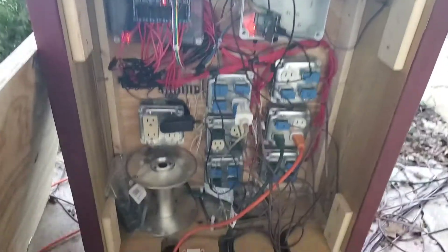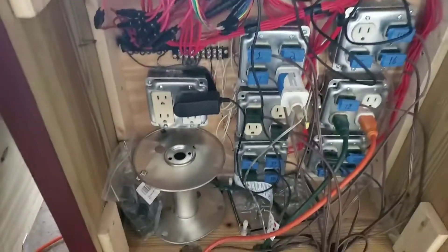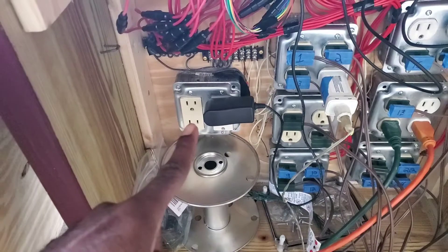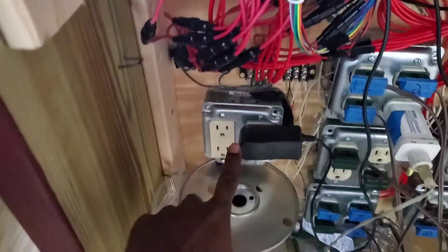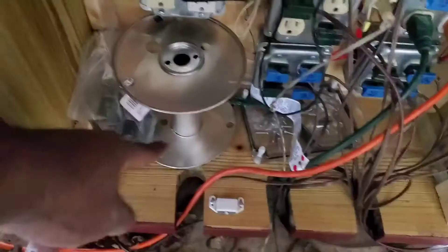We are starting at the control box, and I know it looks like a mumbo-jumbo mess, but it's not — it's really organized chaos. Coming in from the bottom, there's a black cord right here that comes in and goes to these outlets. This one is actually a GFCI. So that's the GFCI. And this is the Raspberry Pi plug, and then there's some additional outlets.